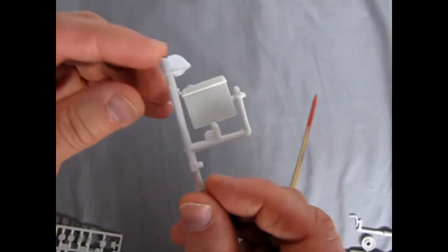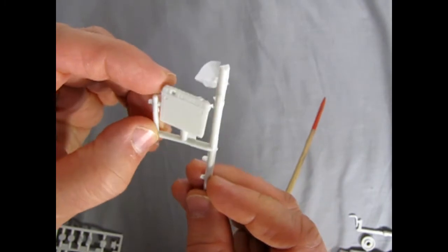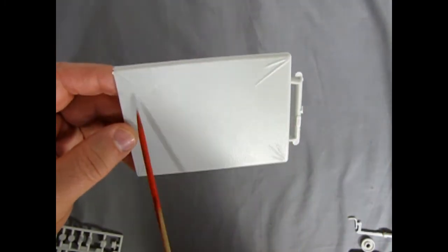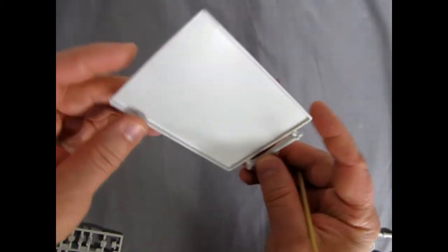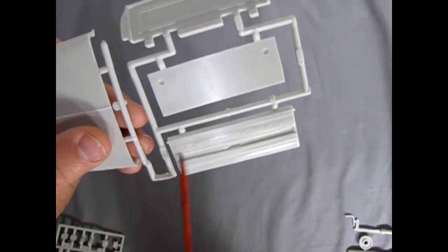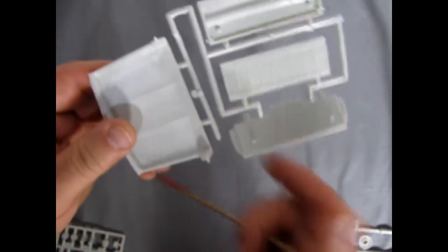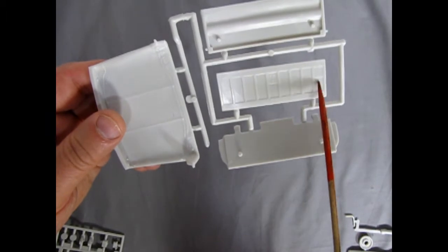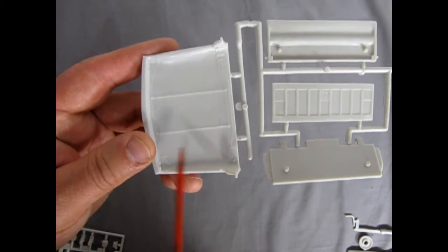There's our radiator — looks nice, even has a texture in there. Our tonneau cover actually has the stretch marks, which is pretty accurate, and a nice little cloth texture. There's our hood. Our tailgate has Chevrolet stamped into it — nice detail on the back panel. On the back of the tailgate you have all the little ribs as well as the three bolts. And then we've got our under-hood detail with padding in there.